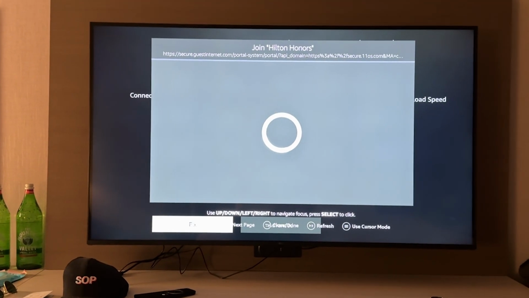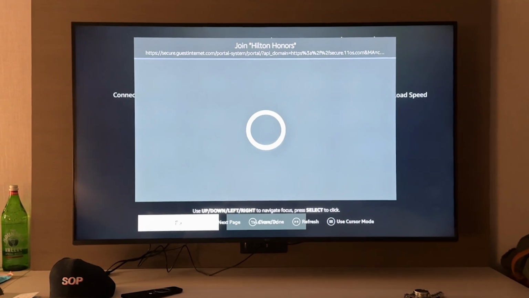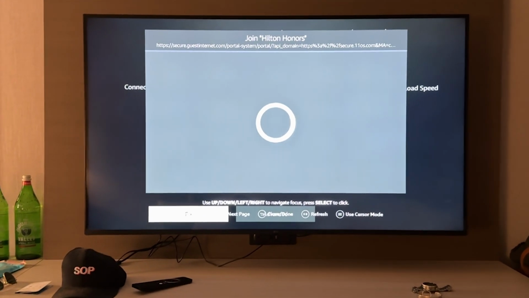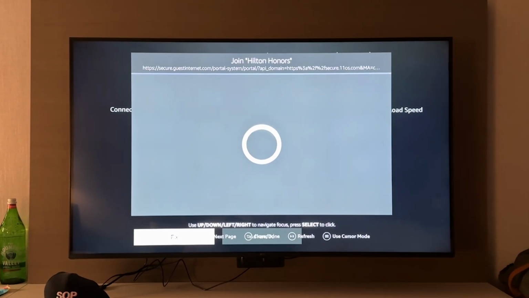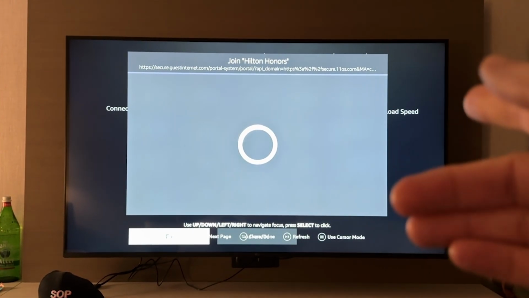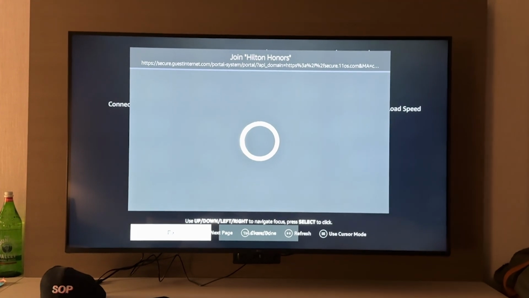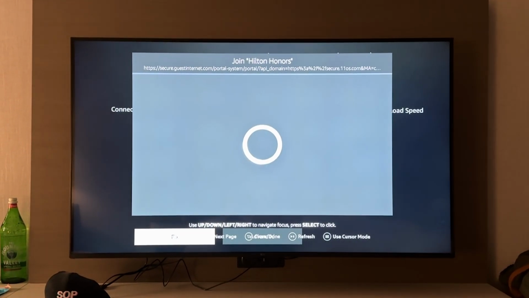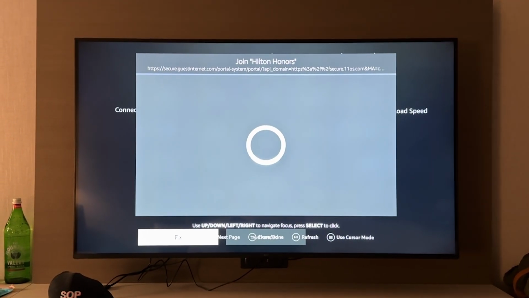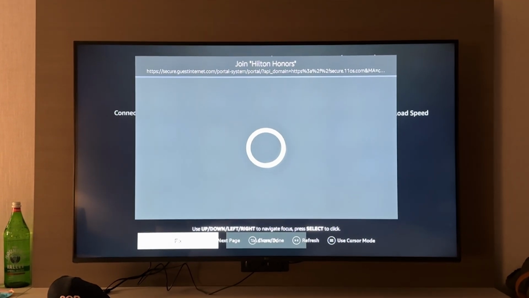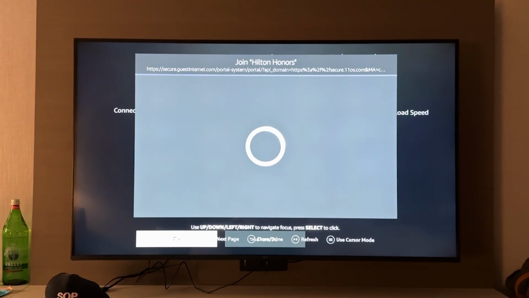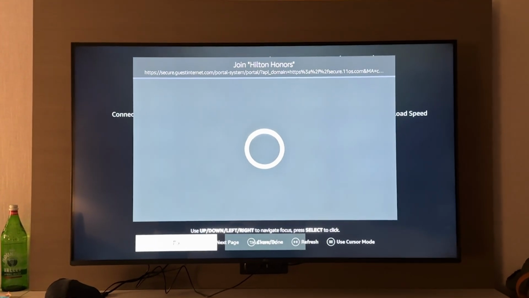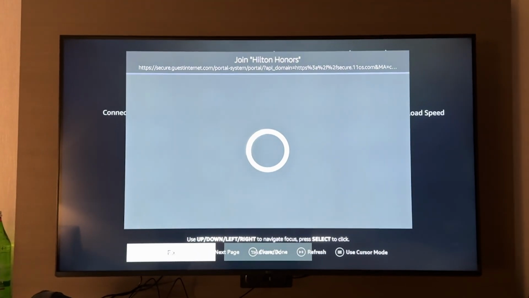All right, ladies and gentlemen, so I'm at a Hilton Honors, or Hilton, wherever. I'm in a Hilton. Regardless, this should work for any hotel. I have the Wi-Fi, and it's giving me the spinning wheel of death, so I can't put in my credentials for my room to get Wi-Fi. A workaround for this, it's somewhat easy, is just hotspot your phone, but what if you just want to use the hotel Wi-Fi? I'm going to show you exactly what to do.